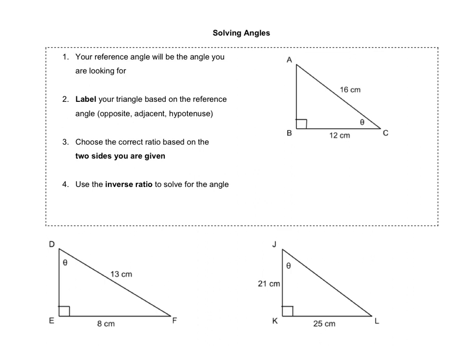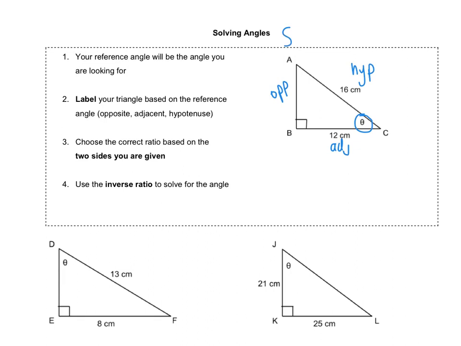To solve for an angle in a right triangle, we will be using SOHCAHTOA. To start, we will use the angle that we want to find, so theta in this case, as our reference angle. So we will label opposite, adjacent, and hypotenuse. The hypotenuse, like always, is the longest side across from the 90 degree. Opposite the angle I want is AB, leaving 12 as my adjacent.